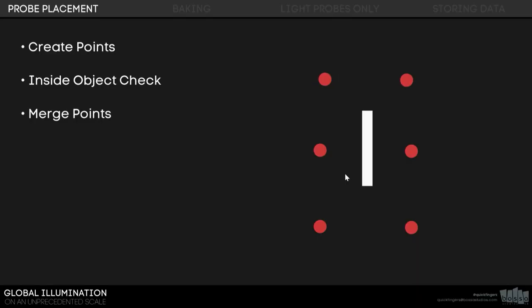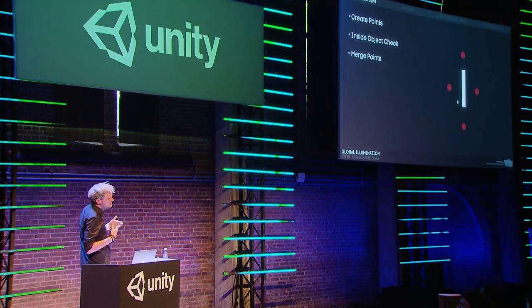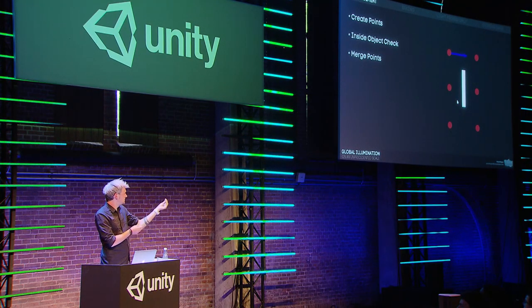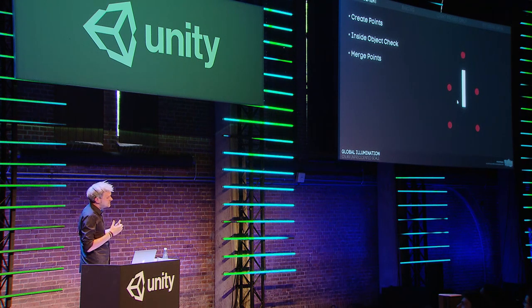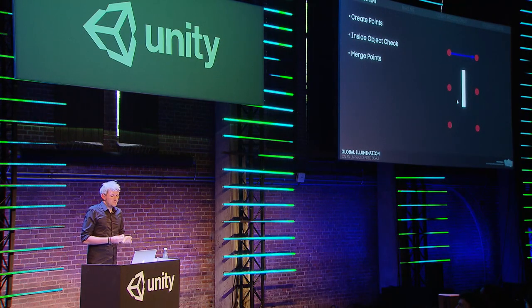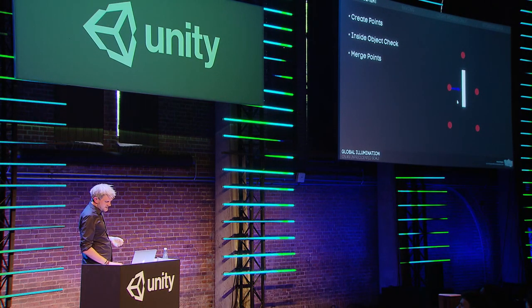And then finally, we do a merge-like pass, where for every probe position that's left, we get one that's nearby within a certain distance, and then we raycast between them. If it doesn't hit anything, then we squeeze them together and they become one in the middle. And that can take your probes down by quite a lot. So that's how you get rid of the oversaturation from the first step. Okay, and that would give you a pretty good valid light probe group for pretty much every island that we chucked at it. And that's good.